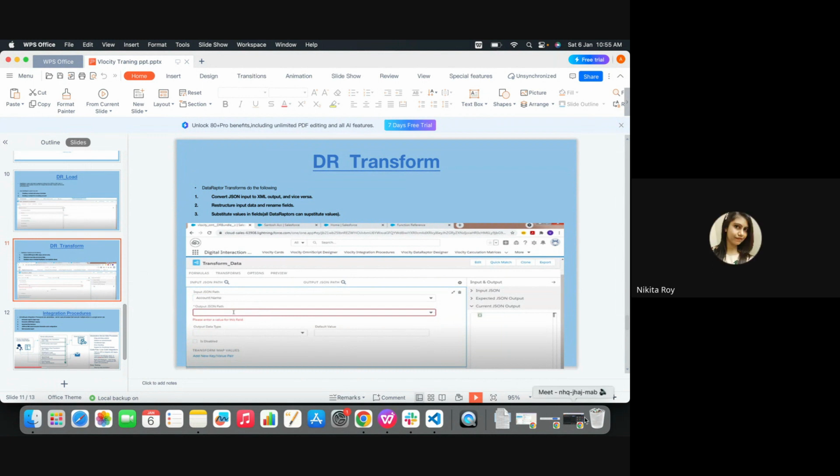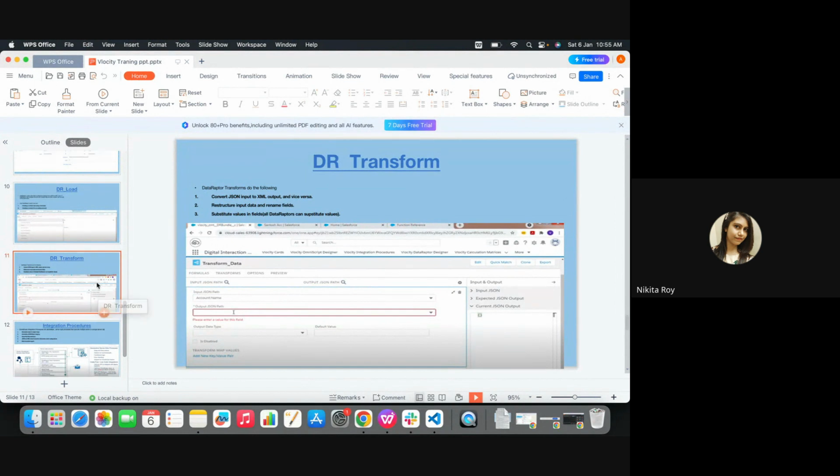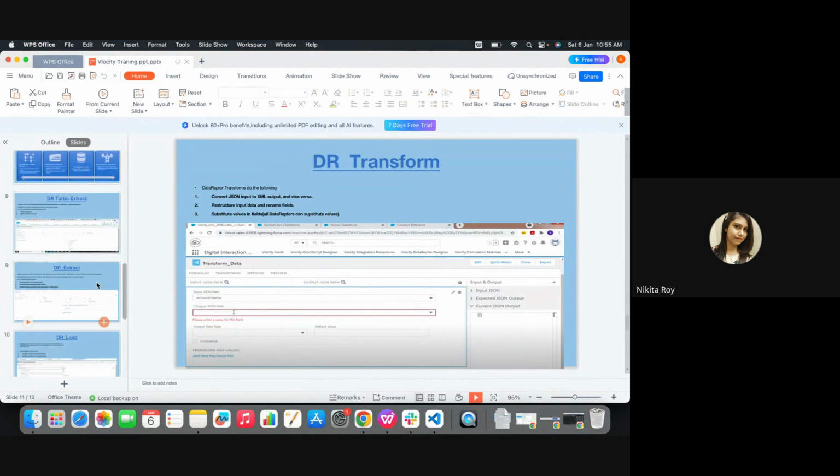I have a question regarding this, like Data Raptor Extract and Data Raptor Load, which you have shown. Do these work like the Workbench that we use for the admin portions of Salesforce to load data or to extract data from the Salesforce org? Yes, kind of. Workbench is not actually associated with... No, Salesforce. I just wanted to confirm if it works in that manner. Yes, kind of. It does the same thing, but the function of this is different.